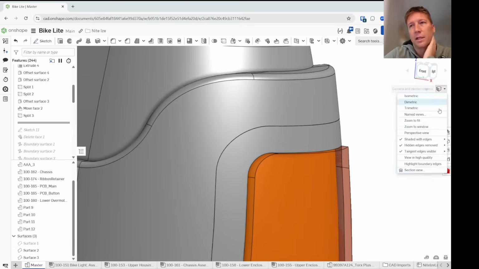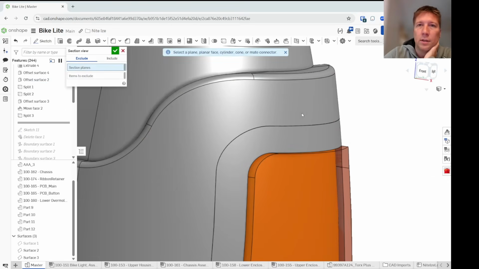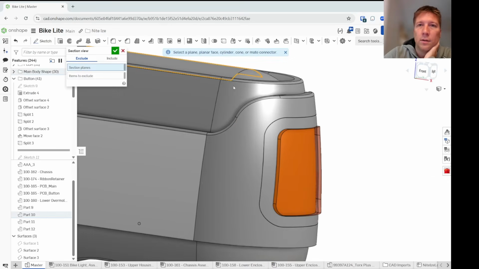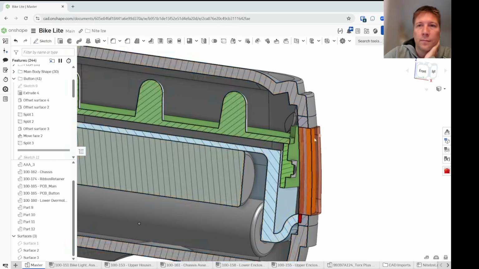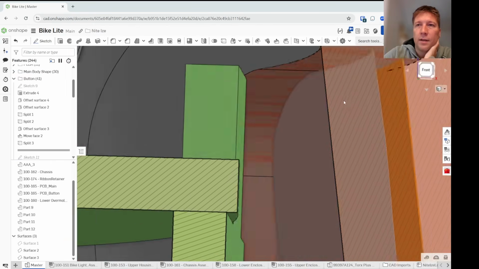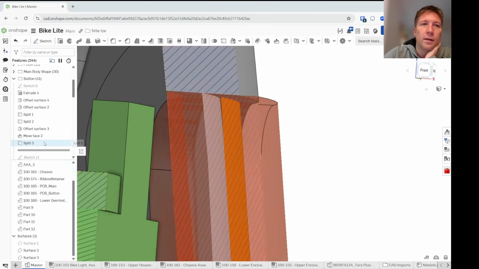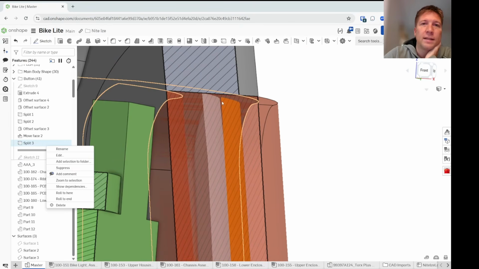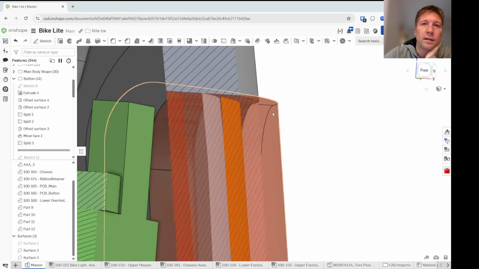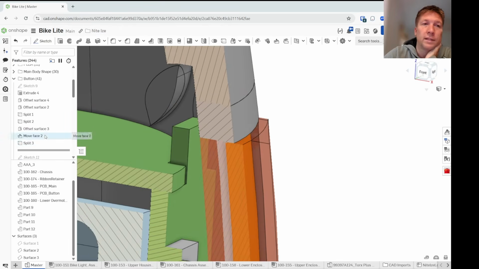And let me just do a section view, maybe it'll be more clear. Okay, so we have these two surfaces inside of here. And I'm splitting the faces with this inside face here, with this orange face here.